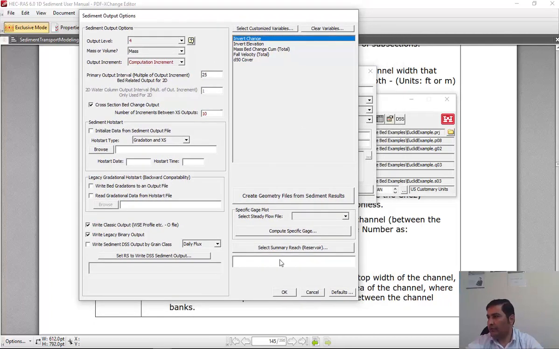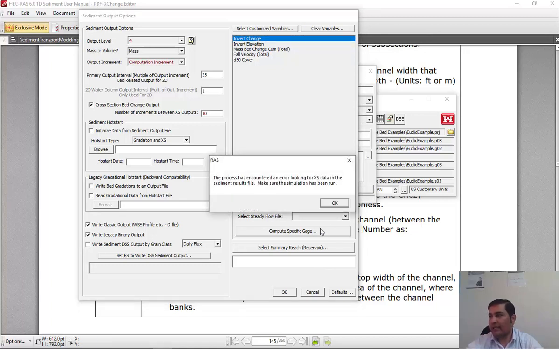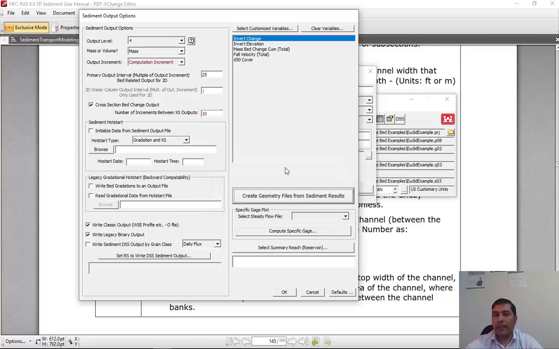And finally, if you want to save the final sediment results as a new geometry model, you can click on create geometry from final sediment results. If you select this, you can select the desired time to create a new cross-section. To create a geometry file from the updated cross-section from the sediment transport simulation, you should click on these options.